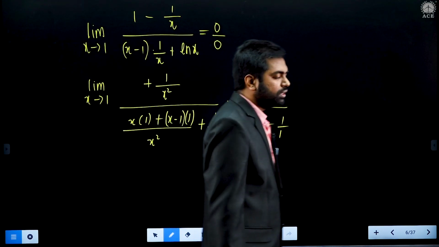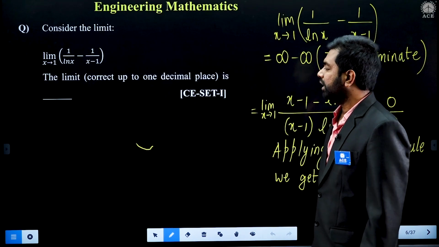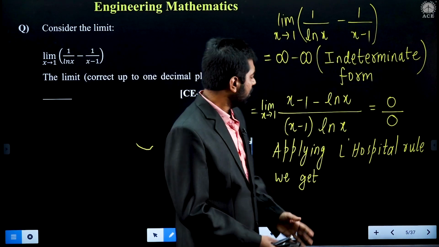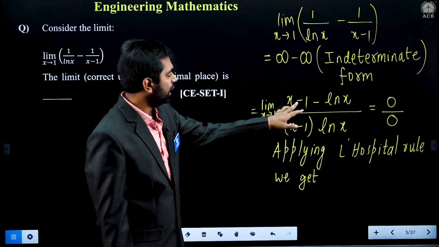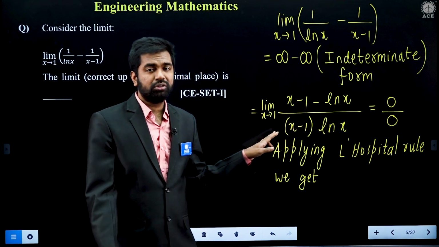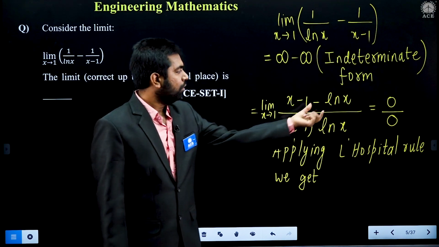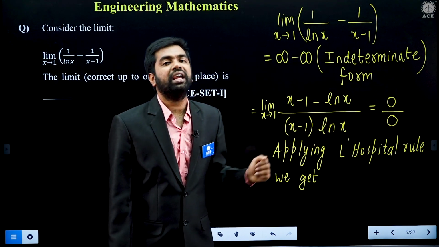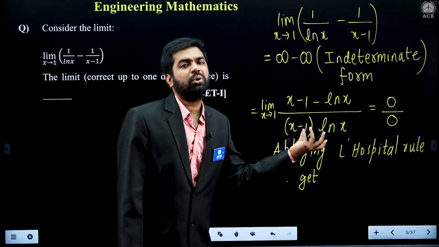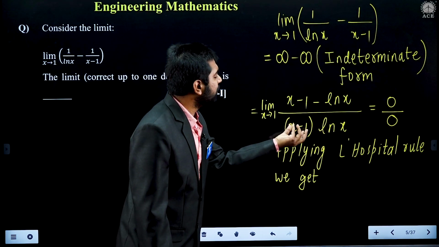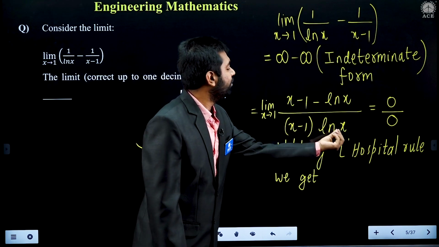So you can see here I have taken the derivative of the numerator. For example, what's the derivative of this x? The derivative of x is 1. The derivative of 1 is 0 because the derivative of a constant is 0. Log x derivative is 1 by x. Like that, here it looks as if it's a product rule. So take the derivative of this into this plus derivative of this into this.